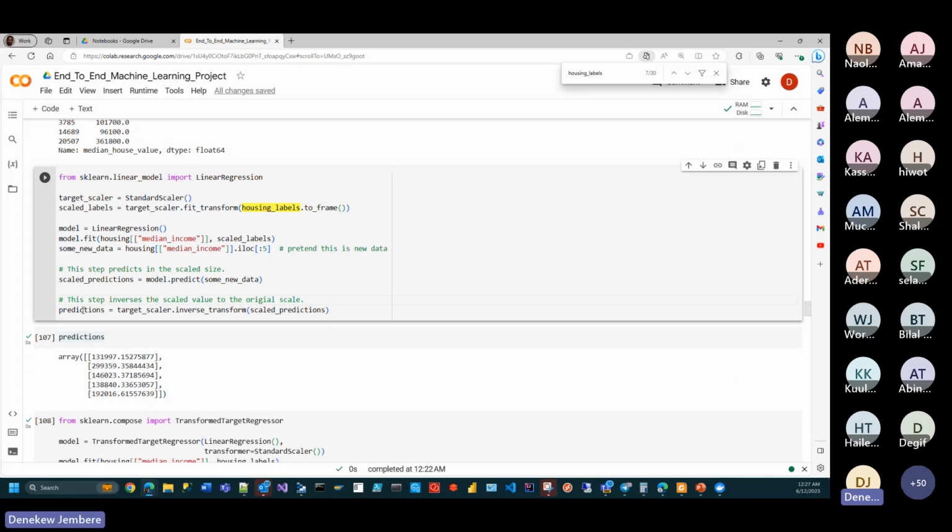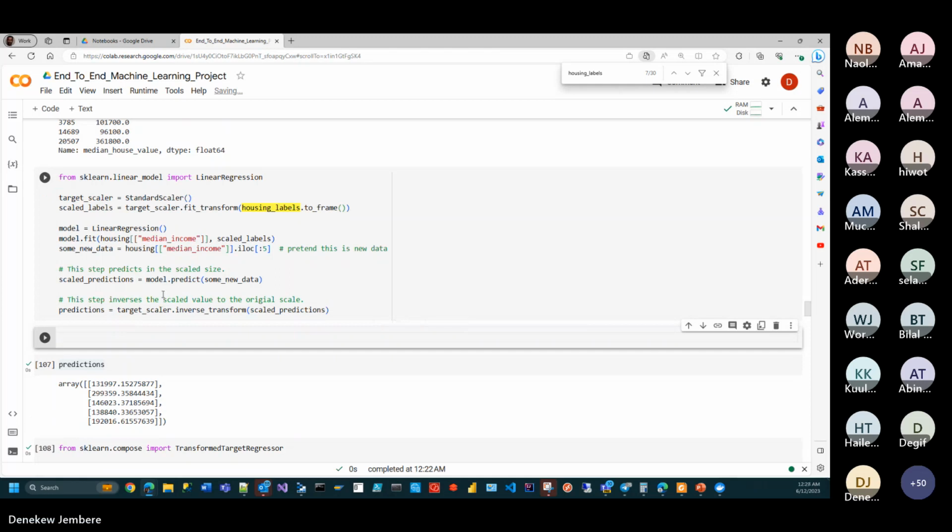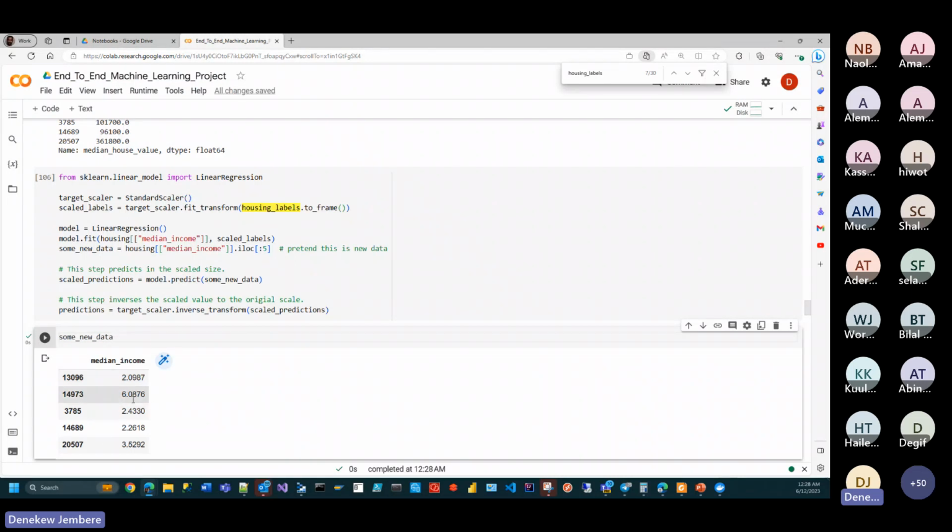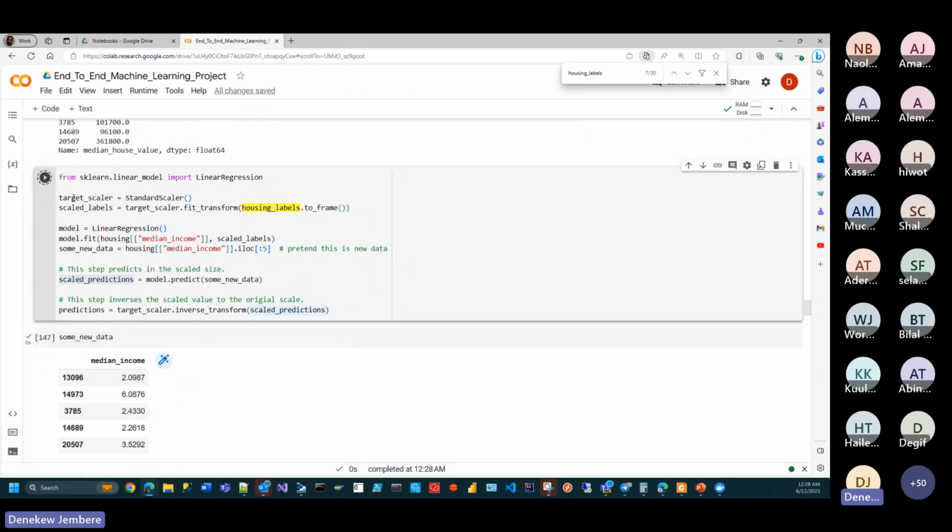Okay, now the prediction, whatever prediction that we get for this new data, these are five of the values, the last 5 values from the housing data set, and we are assuming that these are the new data. And if we see here, it may fail, but yeah, so it's good. So the median income is going to be 2.0987, and the corresponding prediction you will see, and then we will run this, and I will show you each value.